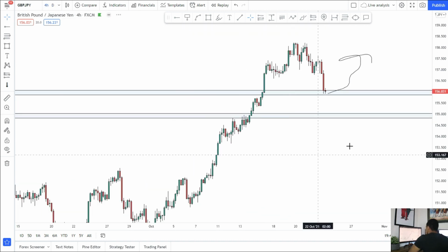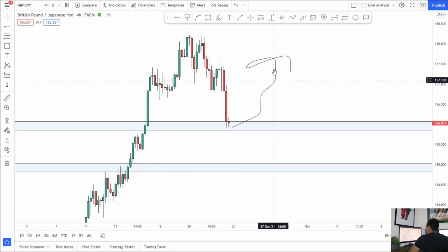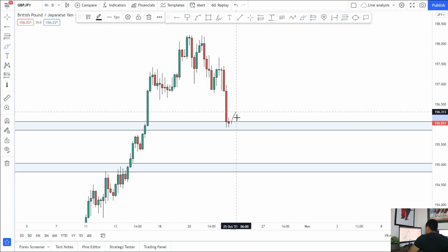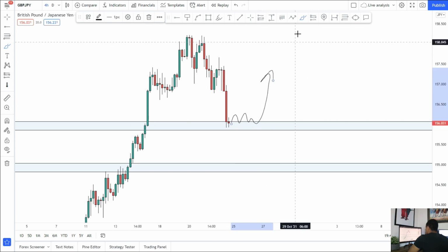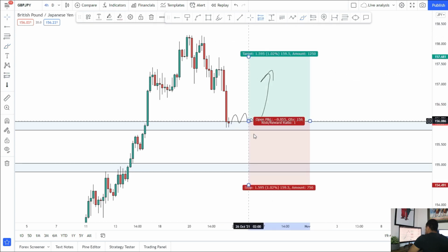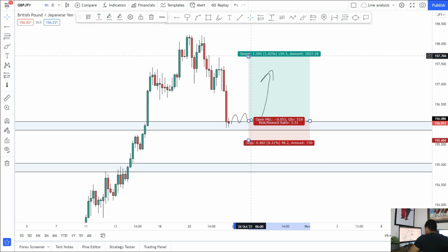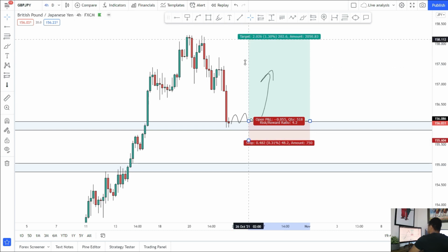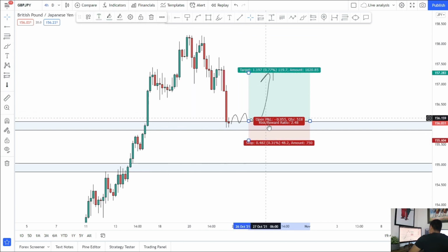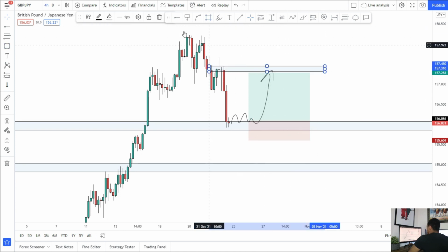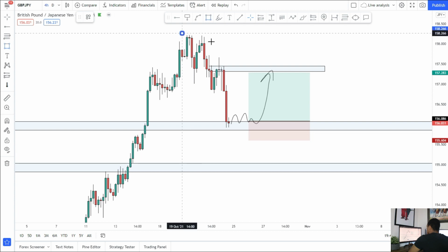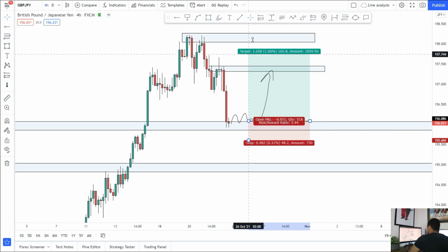So not going to be too aggressive with these sales, but price is looking a little bit bearish here on the 4H. So we'll be seeing what price does at that support. If it does start holding it, rejecting it, we'll look for buys to the upside, and again targeting probably those highs all the way up there, but we'll be looking at taking partials because price might want to fall down against us. We've got some levels here to look at, and then the highs are up there, so can look to target those levels there as price does push up.